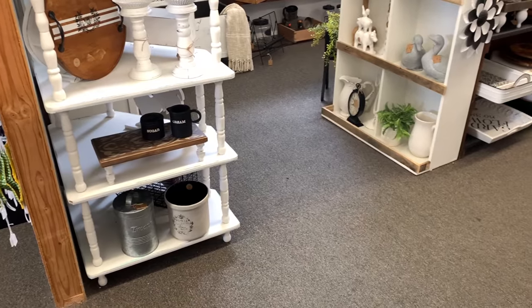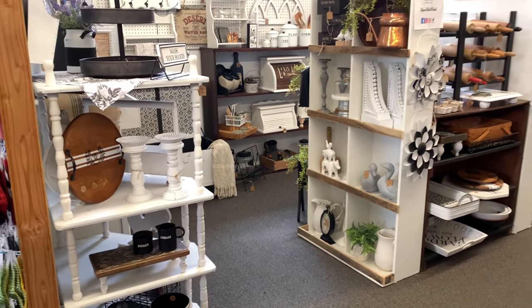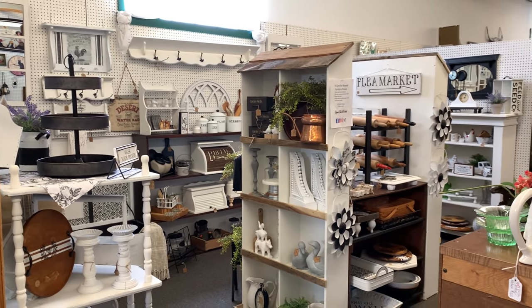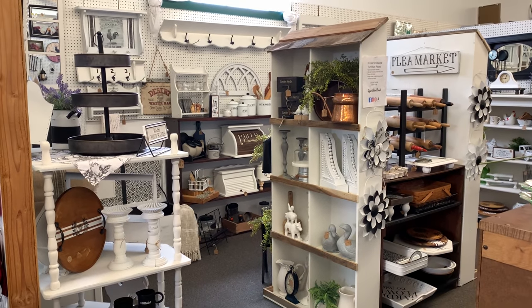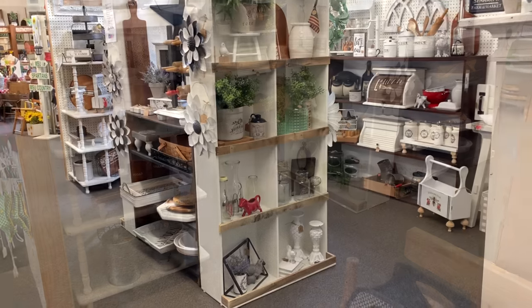So I hope that I helped at least one person out, knowing how I do things, knowing what's going through my head. I don't know if you all want to know what's going through my head all the time because it never stops thinking. But this is the final tour. This is how I tweaked all the booths. This is what it is staged for the next week.